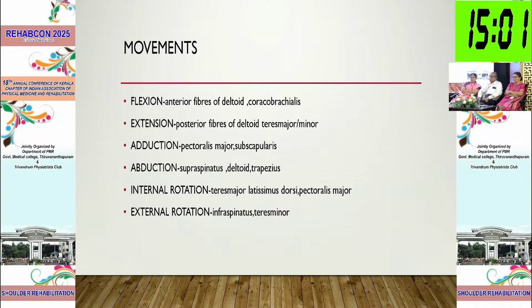Now, regarding the movements as far as anatomy is concerned, the basic six movements, all you know. And of that, the muscles involved also have to be kept in mind. Why? Basically because when you focus on the imaging, any muscles which we need to focus on, retrospectively we will be focusing on MR. Especially in case of MR, when you look at the muscles, we either take an in-to-out approach or an out-to-in approach.